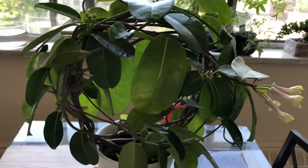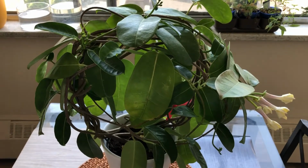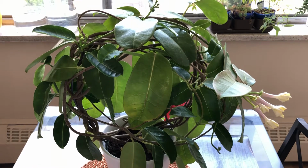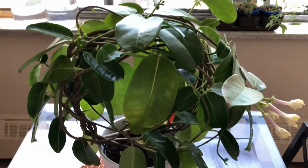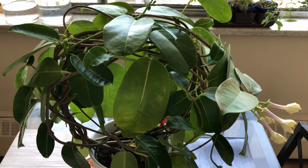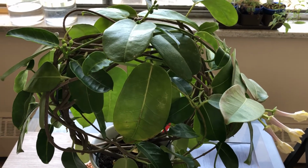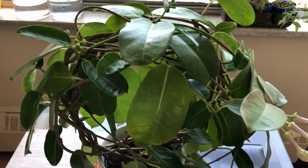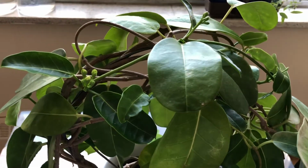But anyway, yeah, I've been following all these tips and advice, and it was only the leaves that were growing. And then at some point, halfway between when I bought it and now, I think there was a little cluster of buds forming, if I have to guess. But then it didn't grow further, and then it got stunted, and then it's gone. So I'm not sure what happened there.